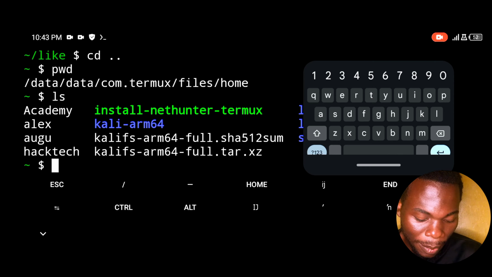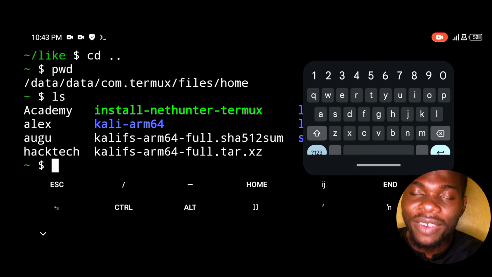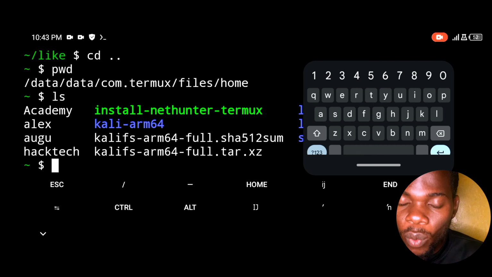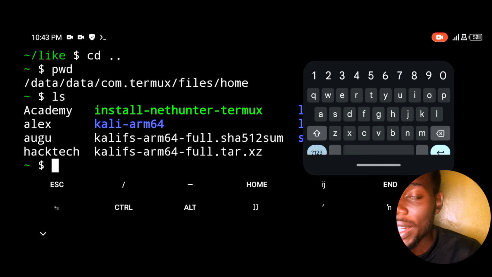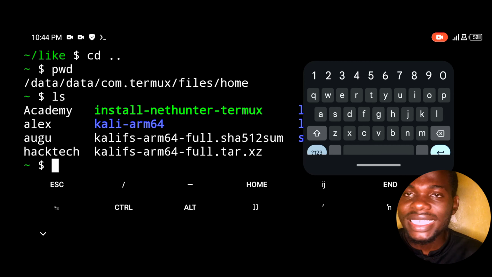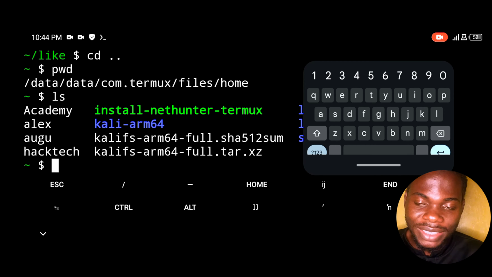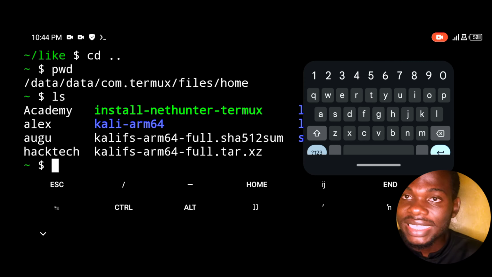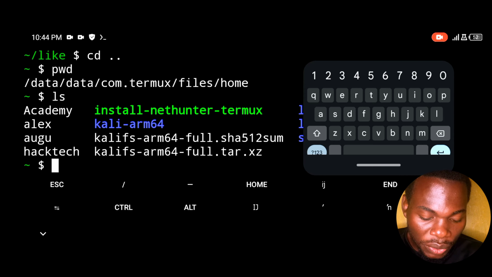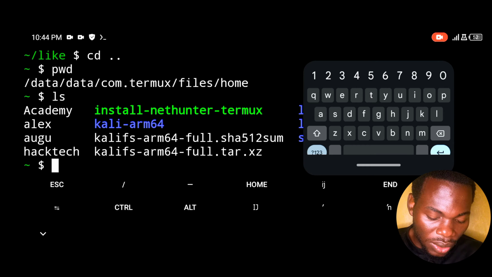So we are going to use the cp command, copy. That command is used for copying a file from the working directory to the directory that we want that file to go. Or you can copy that file and create another file in that existing directory but with a different name. So let's first copy that file that exists in our home directory and give it another name and see what happens. So let's use our academy file.